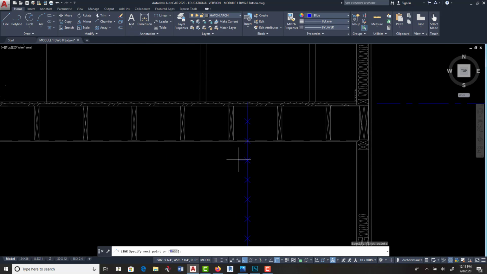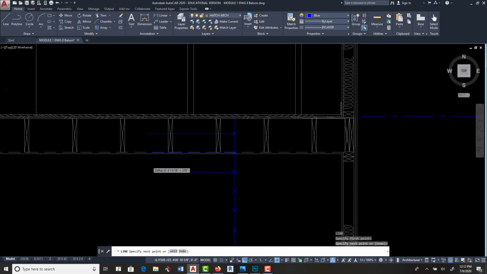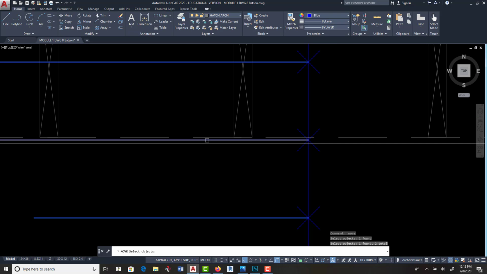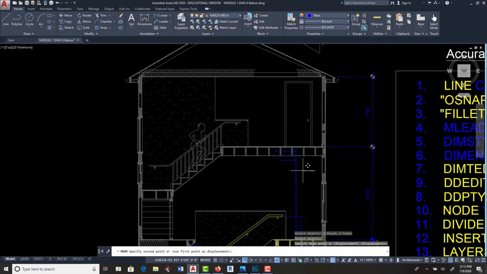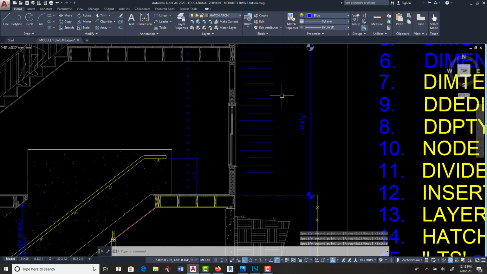You can snap to the node. See there? But you don't have to go all the way down. Make sure you're snapping to the node here. You can go to move and move these out of the way and start moving them towards your stair so you can begin your stair. But you know you need 20 of those, so you can just copy these down, right? If I copy these two, I'm coming down here, and now I've got 4, and that's a good number. I can copy, copy, copy, copy, and copy these last 3.